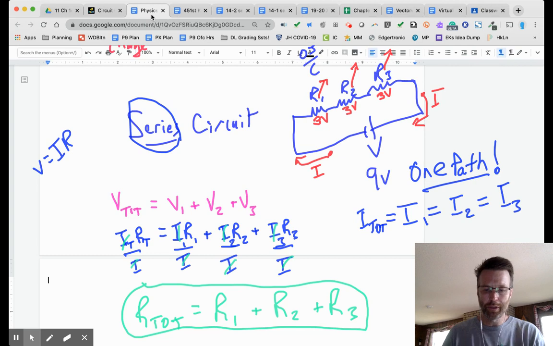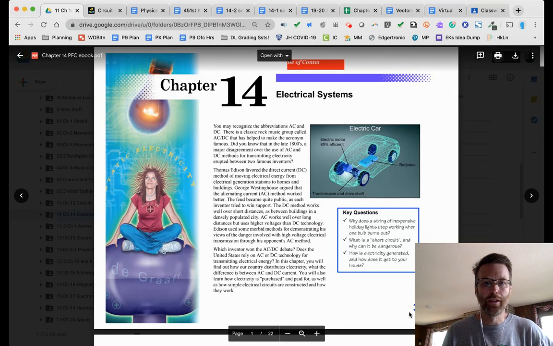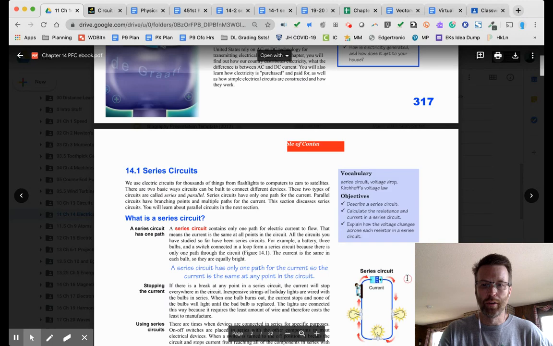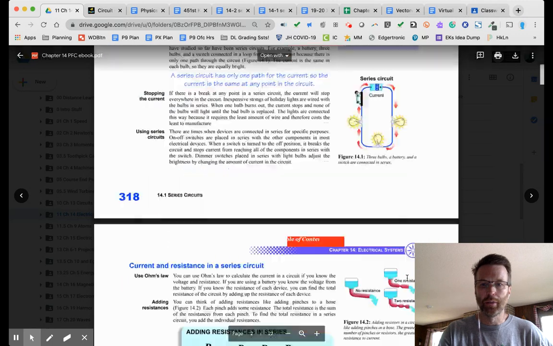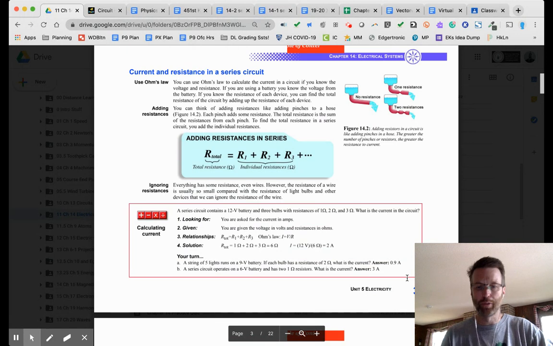What I want you to do today is give section 14.1 a read. Try the problem set that I attached. It's pretty straightforward. It's just a review sheet. And really the key is to get comfortable with the ideas in the section. This section simply talks about those ideas a little bit in terms of series circuits, the things we just talked through. But I think you'll find it's real quick. I'll do the same tomorrow with a concept called parallel circuits, and that'll be the key content for the week. And then we'll wrap it up.